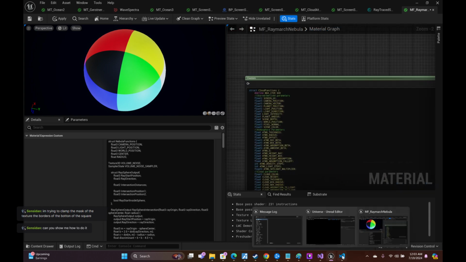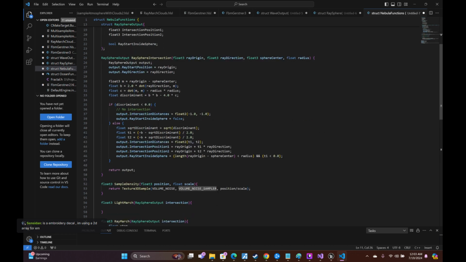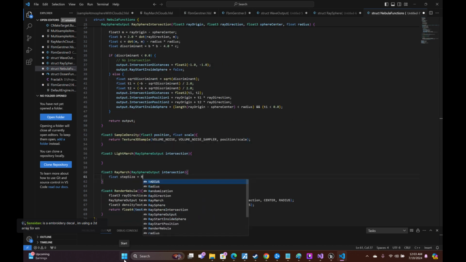Okay, I was right. Define max steps. Let's do 200. Step size equals radius over max steps.